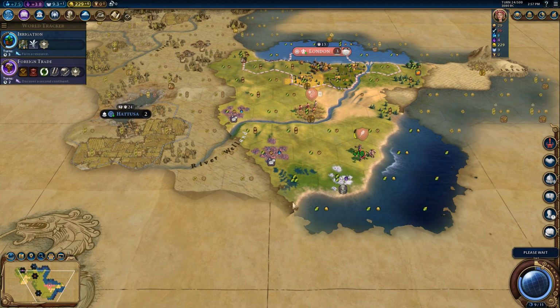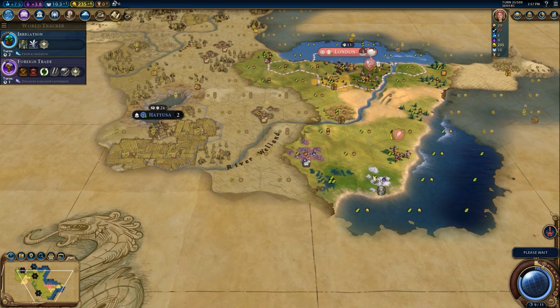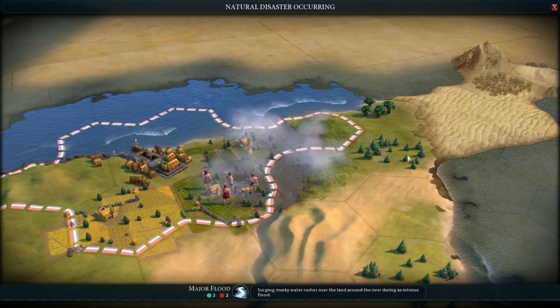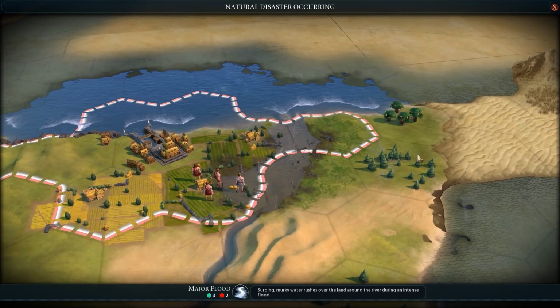That does bend around here. So I wonder if that's going to continue a little bit further on. Or if... I mean, we haven't found another civilization yet, which is mad. Oh my word, that's not good. We should have built the Great Bath. There go our lovely farms.